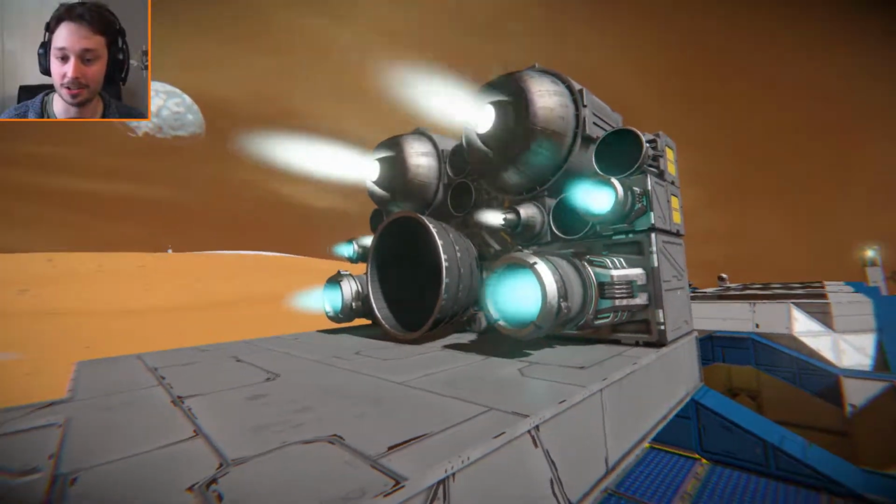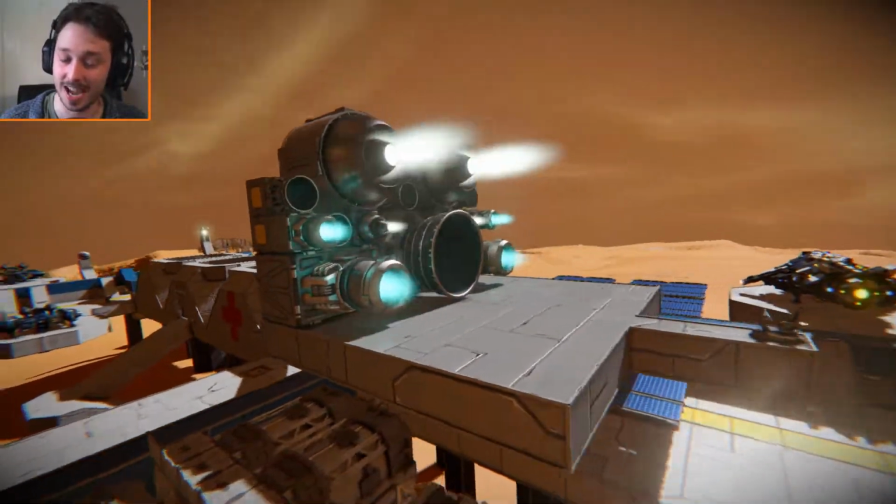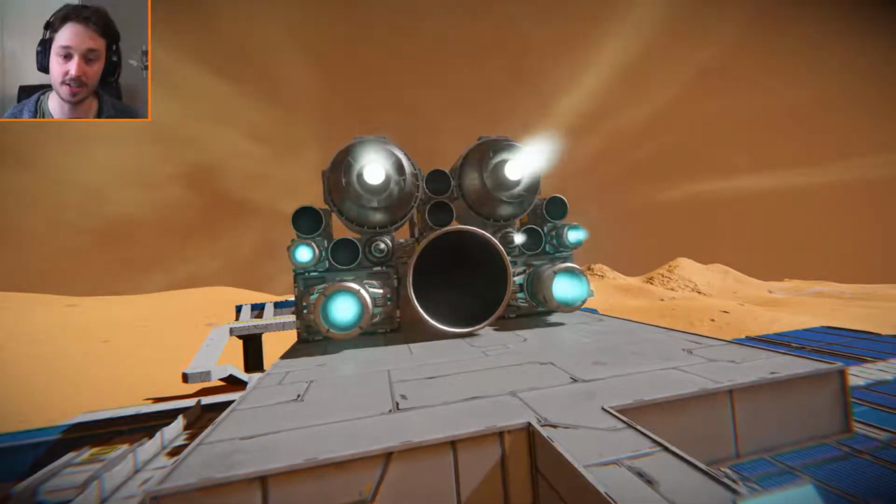Oh god, I ran out of hydrogen. Never mind about that, shall we? But look at how cool that looks. Anyway, this is the colored thrusters. I know there's not much to it.